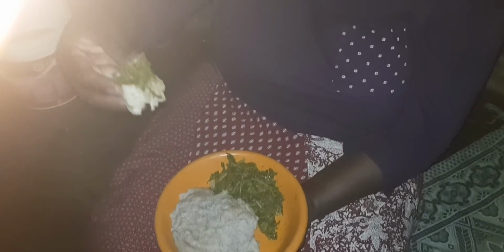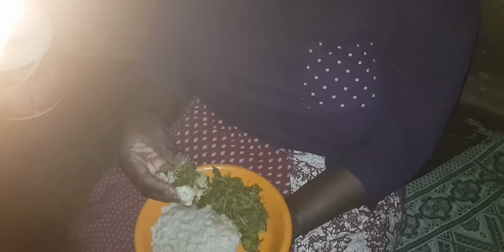It's cooked. Like here it's midnight. Is it midnight or not midnight, it's like around 8 in the evening. We are sitting in my mom's second kitchen. We are having pap and fresh vegetables that we call nyevhe.